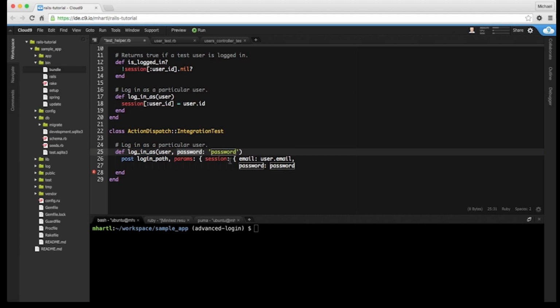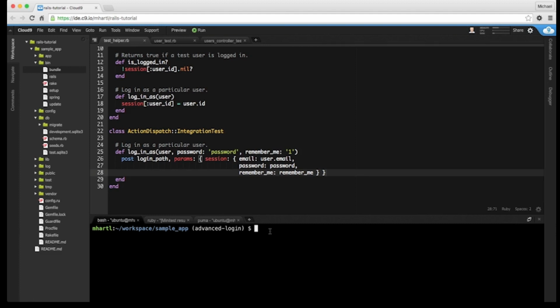And then there's one more thing we can do. Remember, when we post to the login path through the form, there's a remember me checkbox too. So let's add that in here. And that's going to be, well, either 0 or 1. Let's just make it 1 by default. So for true, we do want them to remember me. There we go. We should be ready to test now. So now we're ready to go back to the previous version of the screencast with this new method, but otherwise the code should work as indicated.